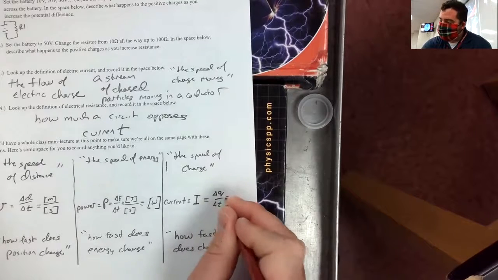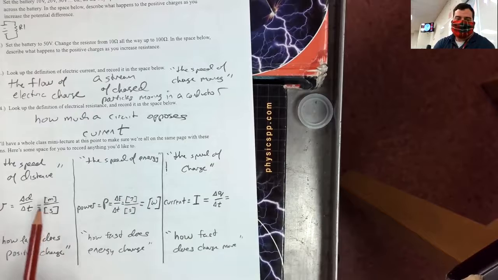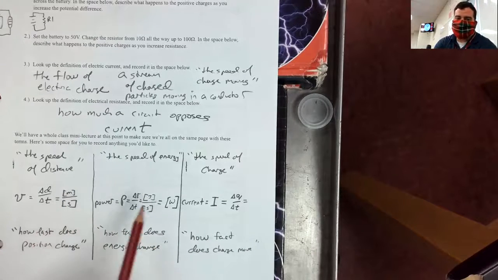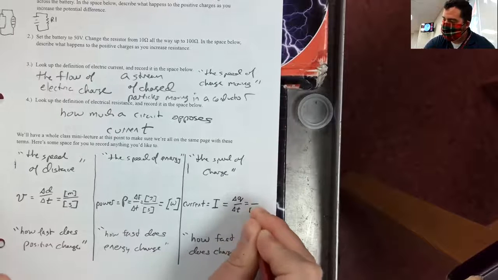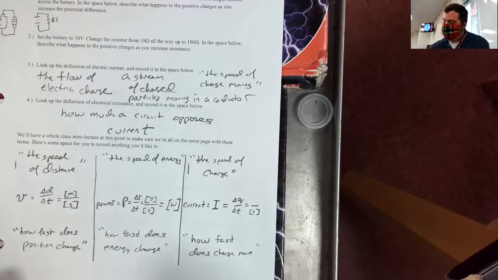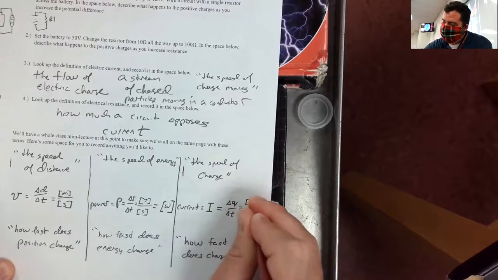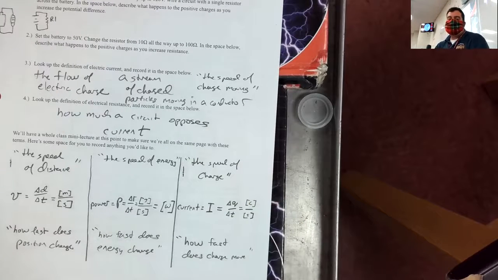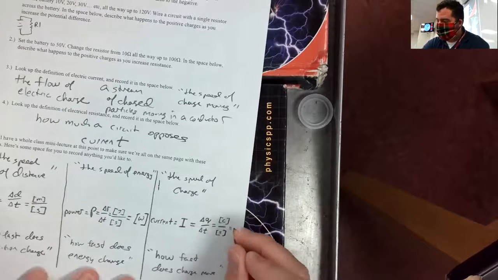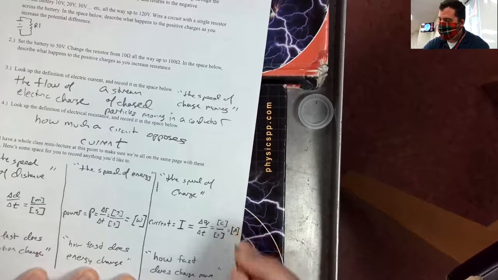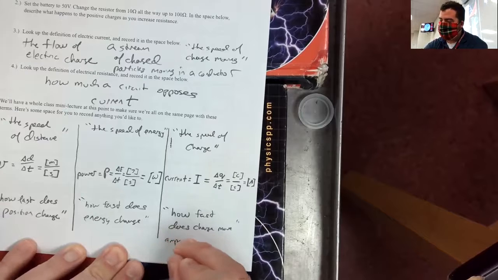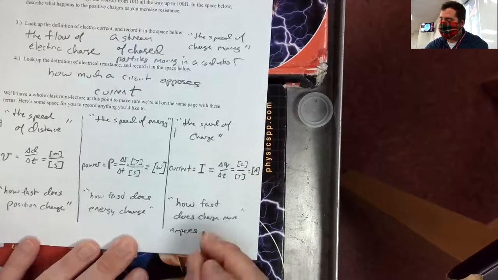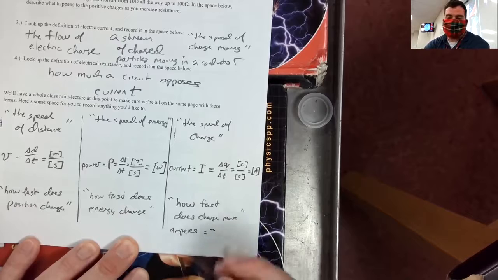All right, we'll talk about the actual unit for current in a second. But let's try to go by analogy here. Meters per second, joules per second. This is going to be something per second. It is the coulomb. But once again, we have to name this after a dead guy. So this is called the ampere. So the unit is amperes, which are really coulombs per second. But almost every person you'll ever meet calls this an amp.